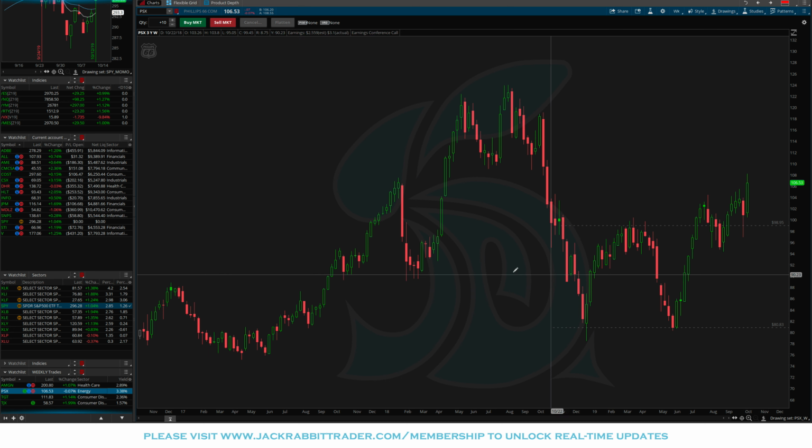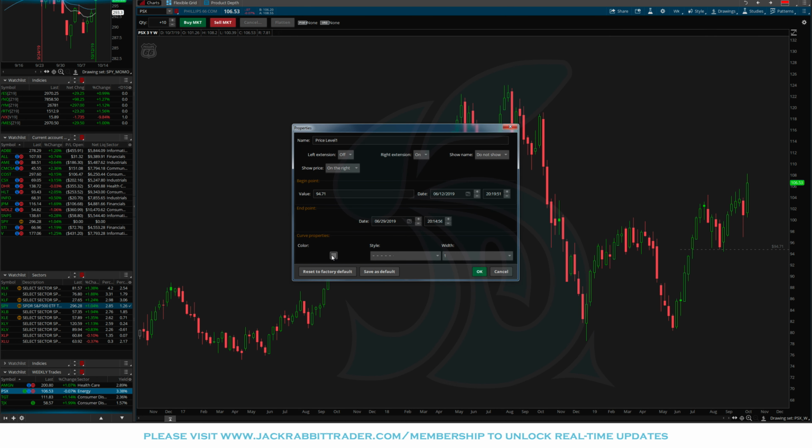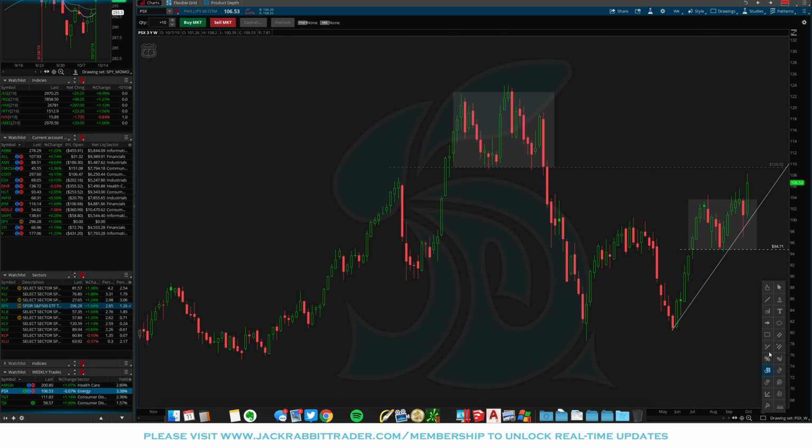PSX, let's clear this chart real quick. Okay, so my stop level would be here around 94. All right, and then this is just a large consolidation in my opinion. Right here, uptrend is in place. And then once we know, so here's the breakout, here's the uptrend. Now what are we looking for? We're looking for a couple spots that maybe we want to look to as resistance. The first one, in my opinion, is the bottom of this range up here. Okay, this is another range on the upside here, a larger range. All right, so you have that to contend with.